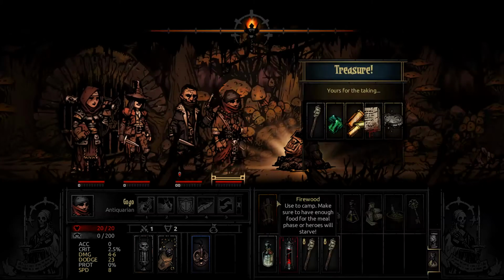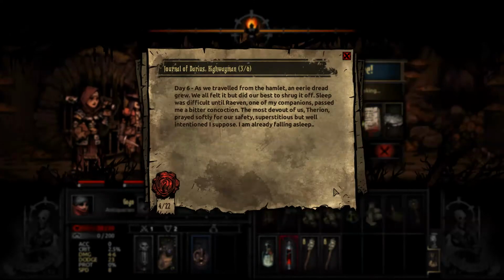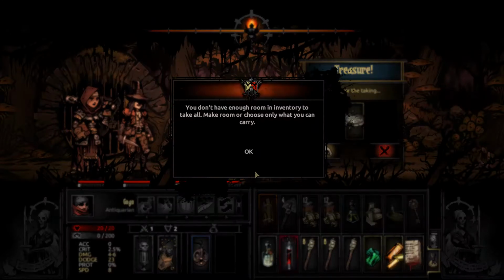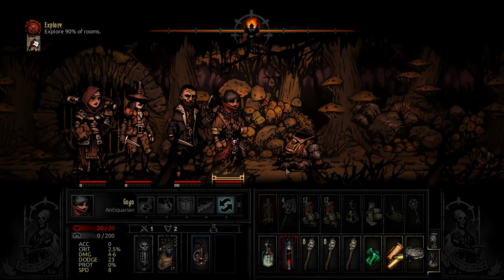Touch the thing. Holy crap. Stop. Journal of Darius Highwayman. There you go. Stuff. So now we're already full. That didn't take long.